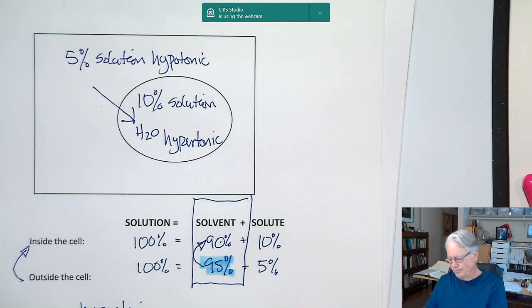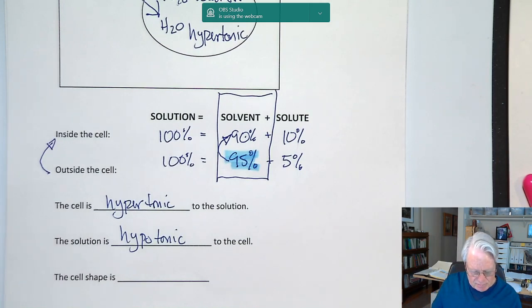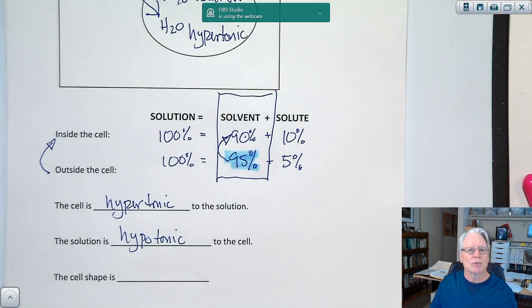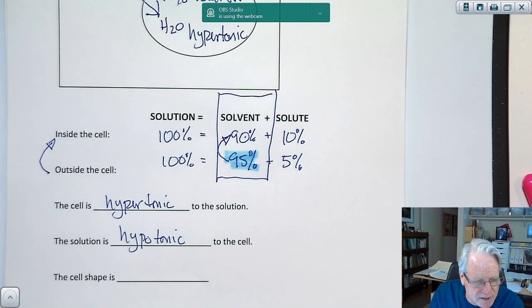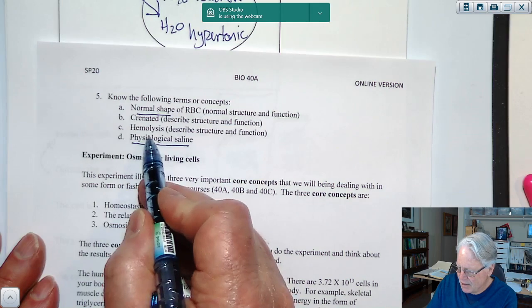Let's talk about cell shape. What happens to the cell shape? Well, most of us, hopefully, in our youth, have played with water balloons. And so what happens to a water balloon when you put too much water in? It breaks. It bursts, right? But once again, breaking or bursting doesn't sound very scientific, so we want to try to find a term that is scientific. And we're going to use this term, hemolysis.